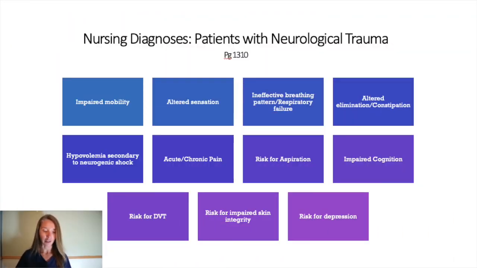So it's very interesting, just the dynamic and how patients can cope and manage to live with their disease and what's happened to them after, especially after spinal cord injury. It's quite amazing. So we talked about some nursing interventions, and we also have our nursing diagnoses. There are many of them that you could come up with for patients with traumatic brain injuries and spinal cord injuries.